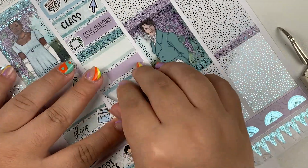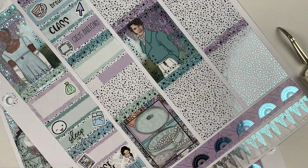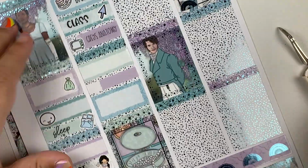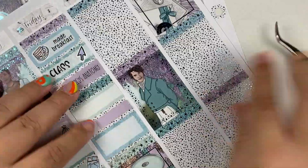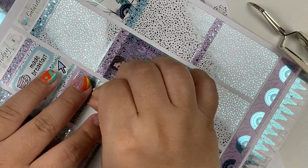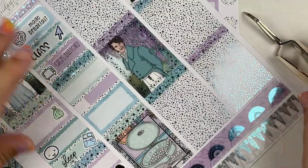Normally, I do like reading books before I watch a TV show, but your girl has not had time to read a book in a really long time. So I just figured, if I wait until the point that I can actually read these books, I'm never going to watch the show. So I just watched it, haven't read the books.